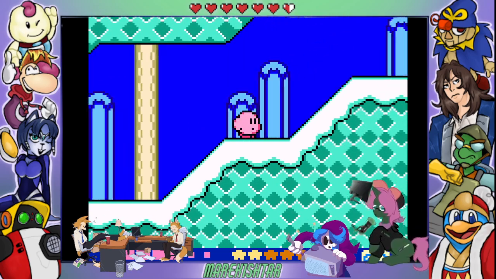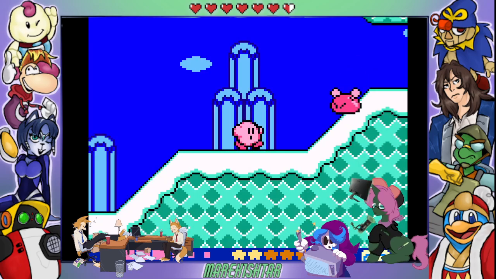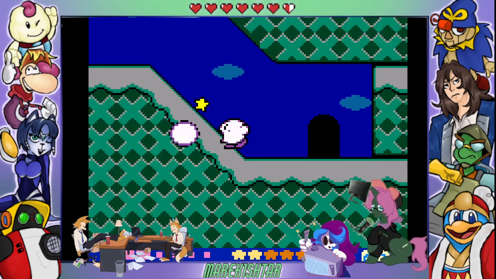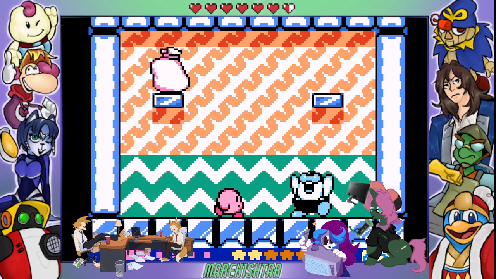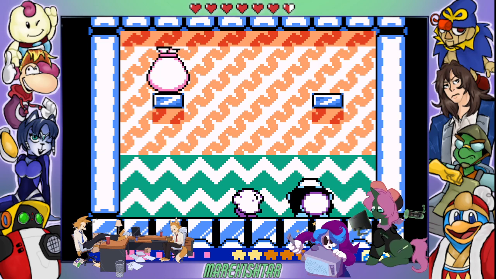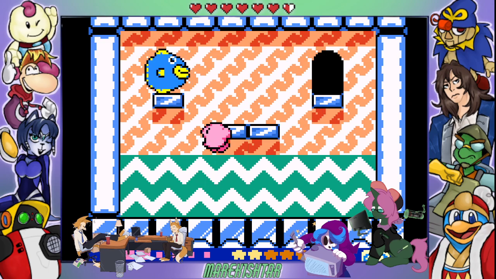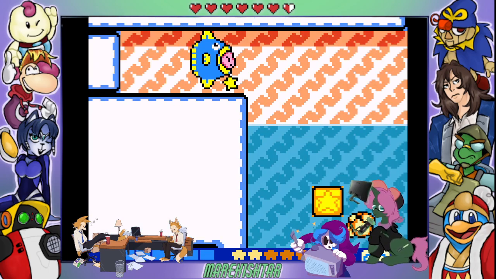This is why I want the freeze power up back a little bit. I love ice, but freeze as a defense move is kind of cool. I hate that dude. I don't hate the enemy, I just hate that specific one. Holy shit, we got him in a stun lock. Holy shit. All right, we got the broken power up for Kine. Let's go.